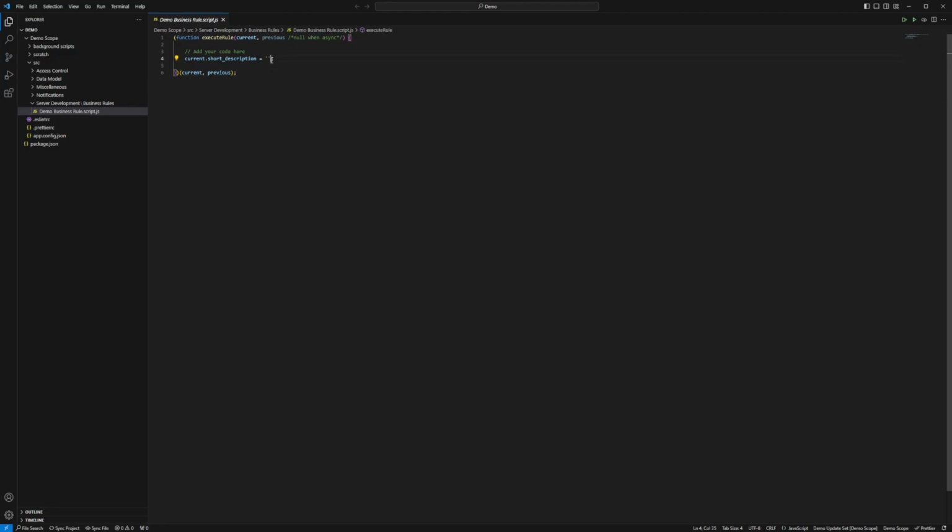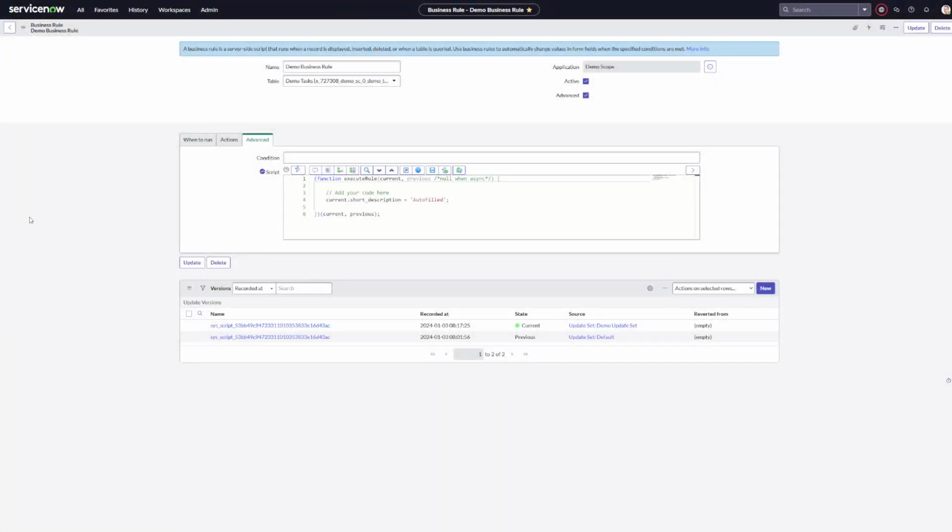And I'm going to just have this say auto-filled. And then once I have this how I want it, I save the record, and then I hit sync file. Down here it'll tell you if it had any issues, and if it didn't, it'll just give you a sync completed message. So let's go back over to ServiceNow and confirm it changed the script. And it did.